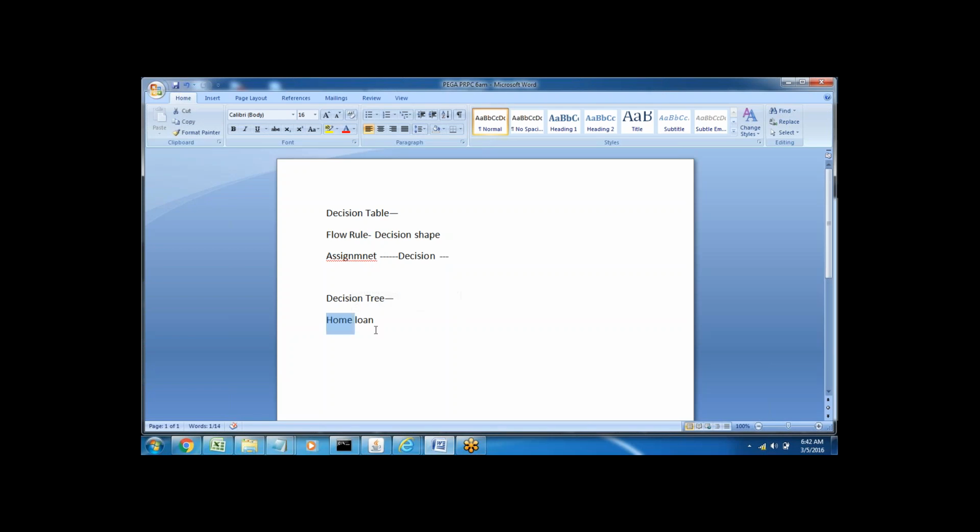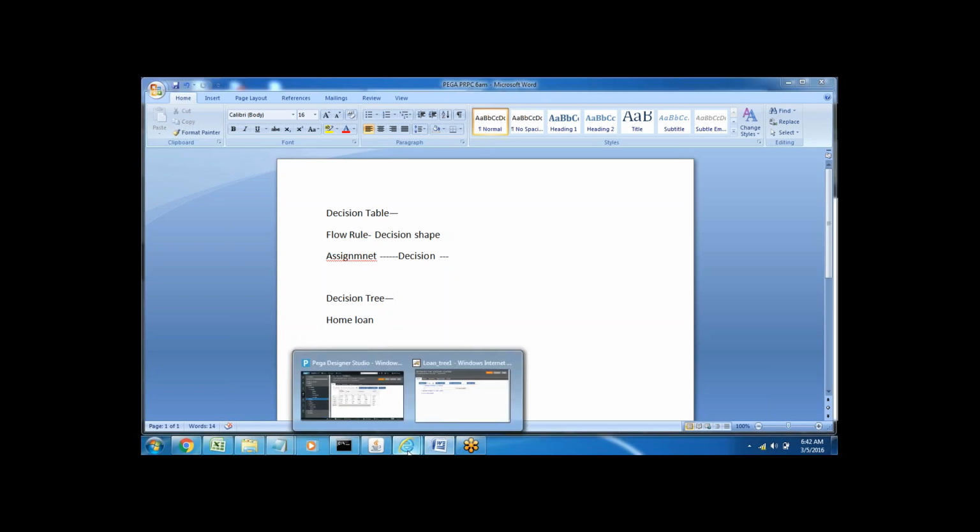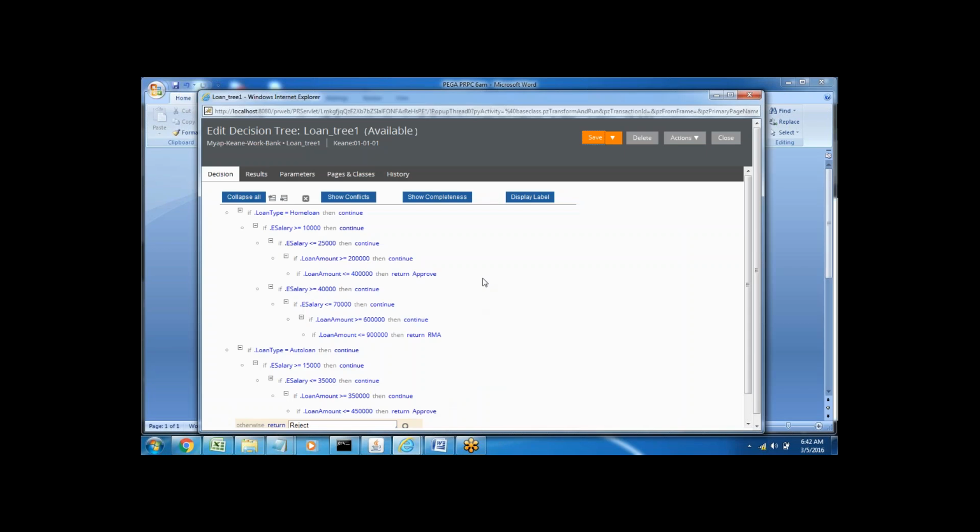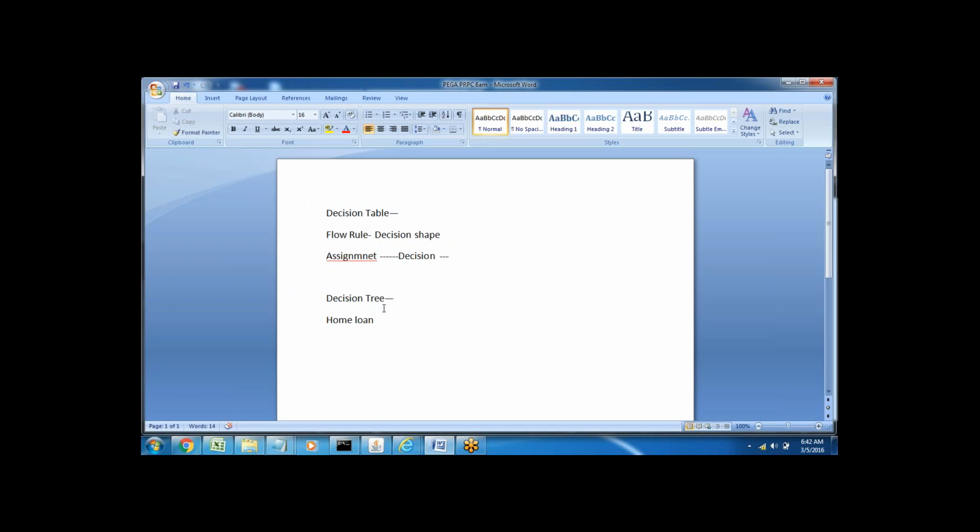If you want to define these values inside a decision tree, it will not save. We can define the condition, but while saving it will show some error messages. If I give spaces for the home loan value or the auto loan value, it will not support the decision tree rule. So avoid spaces while defining static data for any property in the application.